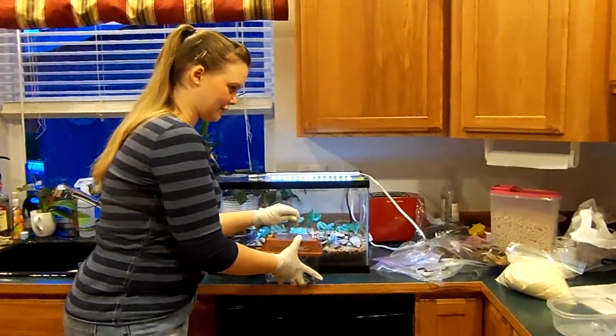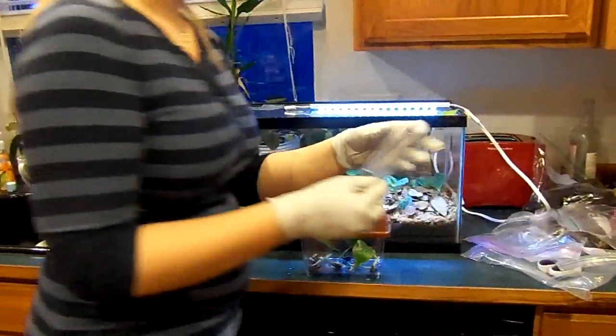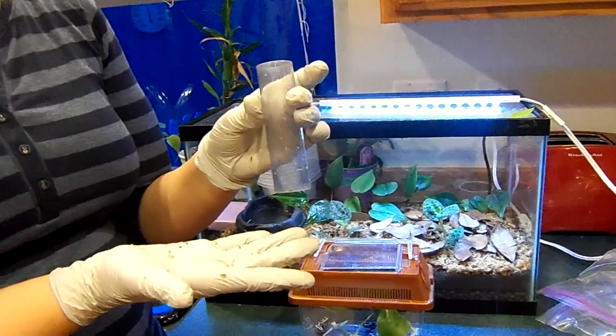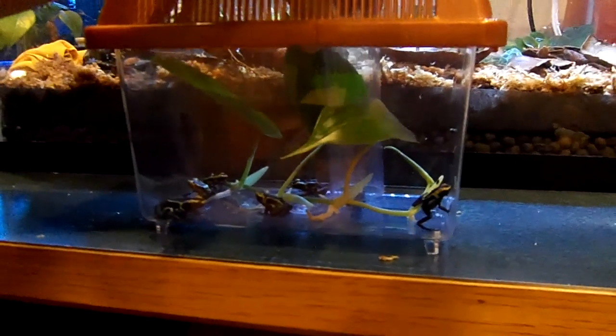Let's see if I can show you the best way to catch a frog without injuring it. For the tube here — this is a longer tube, some people use glass, I've done plastic — just file down the edges so they're not sharp. You put it over the frog — don't squish any legs or toes, they can get injured and then you might have a dead frog. Kind of cover your thumb with one side; once they jump in, cover the other side, put it in the tank, let go, and they'll hop right out. They just readily hop right in.